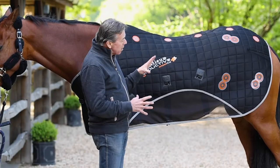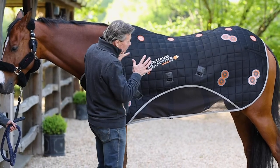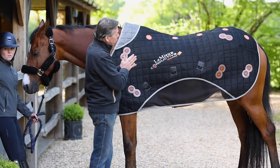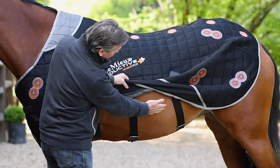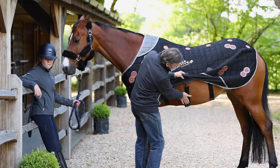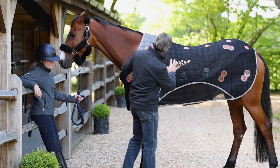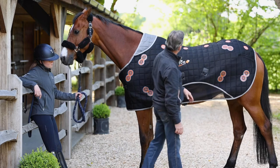The rug has to be very tight fitting, and the reason for that is obviously to increase the connection and contact with the horse's body. This is why the straps on either side have to be fed through a special loop here and are on purpose very snug and very tight on the horse's belly. Likewise it needs to be tight on the shoulder and curving quite tightly around the back of the horse.